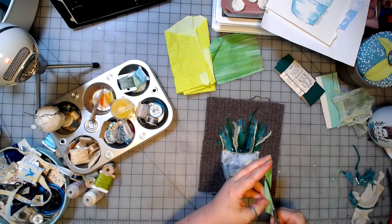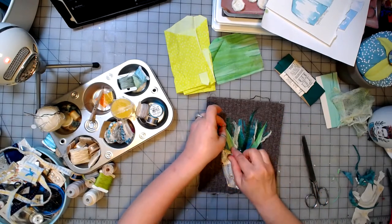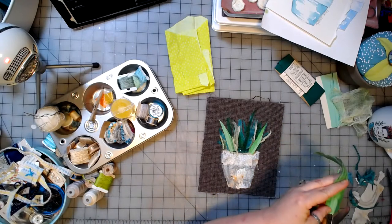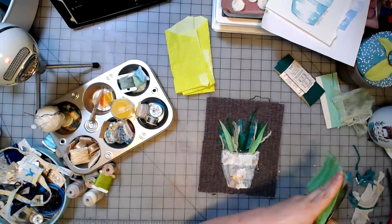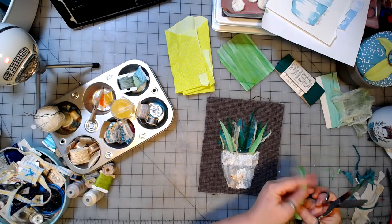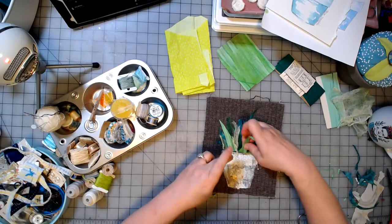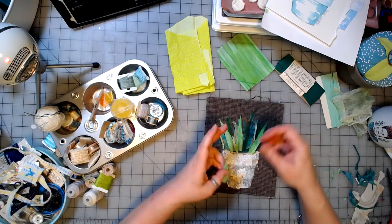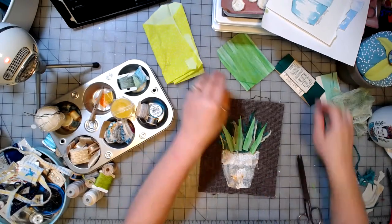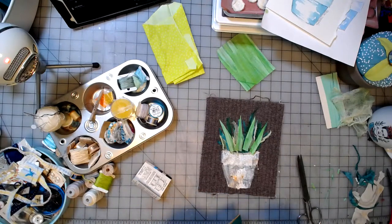And then again, we're going to cut it so that we have a couple of different pieces that go to points. A really great way to build up your stash of slow stitching supplies is if you have some really great creative friends that maybe you can trade with. They're going to have different kinds of scraps than you do, and it would be great to trade little packs of fabric with them. We've done that in our art chat group.